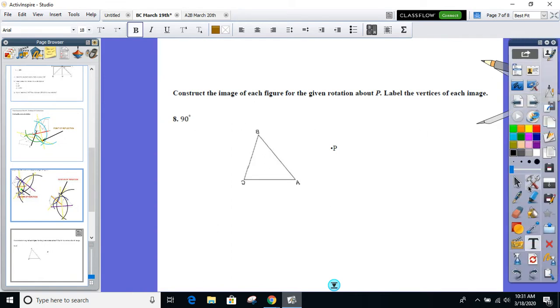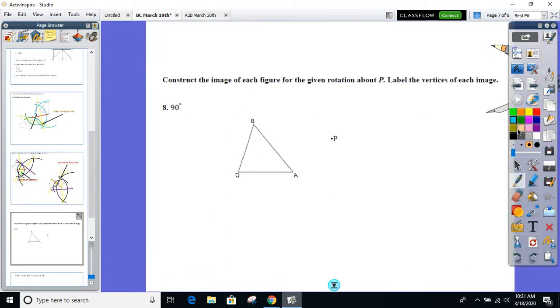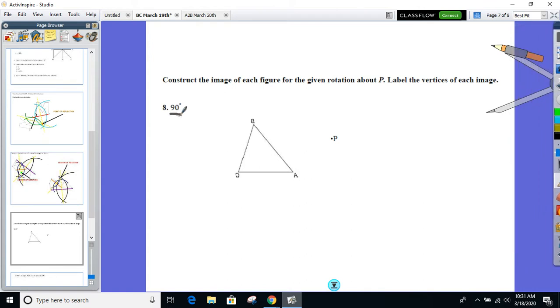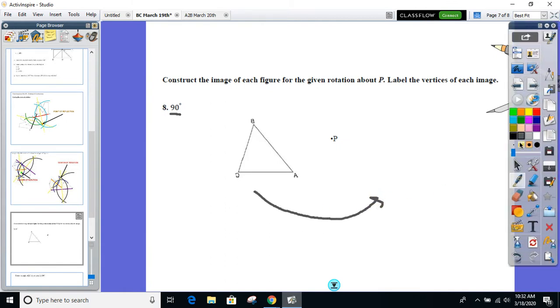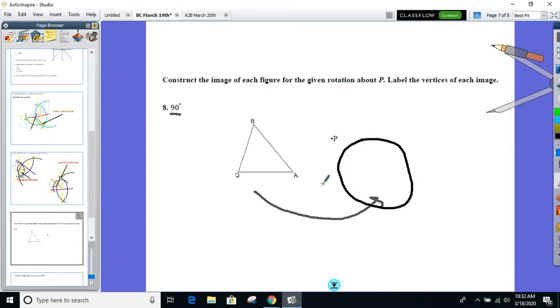So even before we touch the compass, I want you to think in your mind right now, where should triangle A prime, B prime, C prime end up? I'm going 90 degrees. And as you know from the first day of rotations, a positive degree measure equals counterclockwise rotation. So I am going to take triangle ABC, boom, go in this direction with it, 90 degrees. So I'm hoping that this new triangle ends up somewhere over here in this region. It should not end up over here, because that makes them going clockwise.